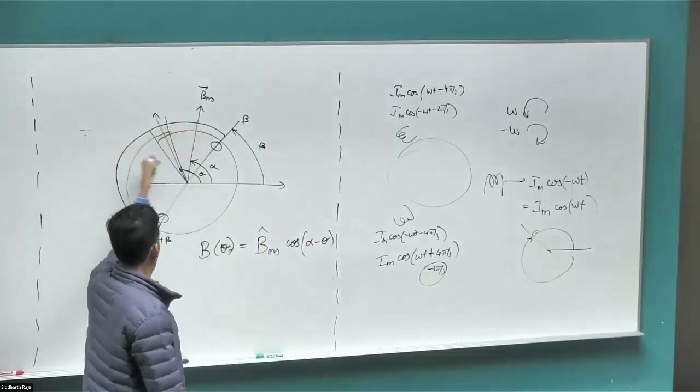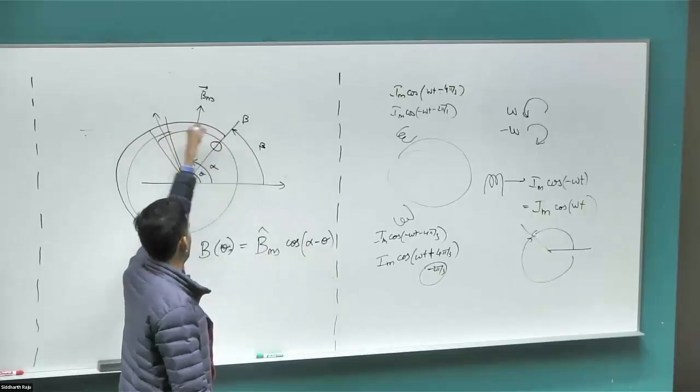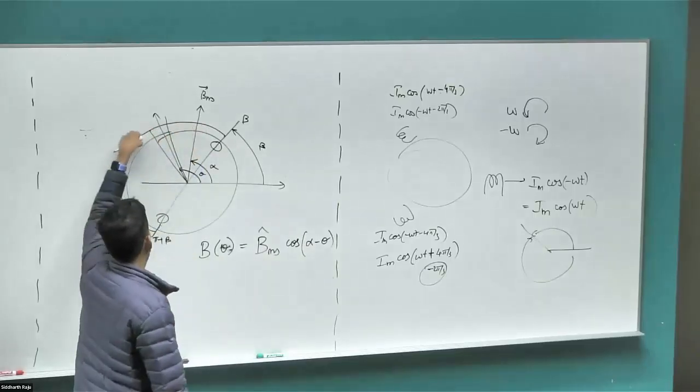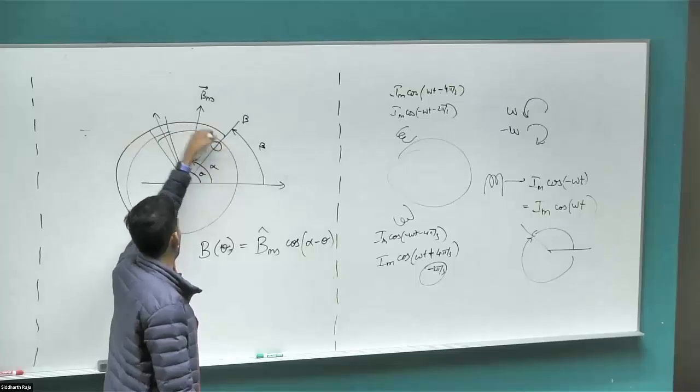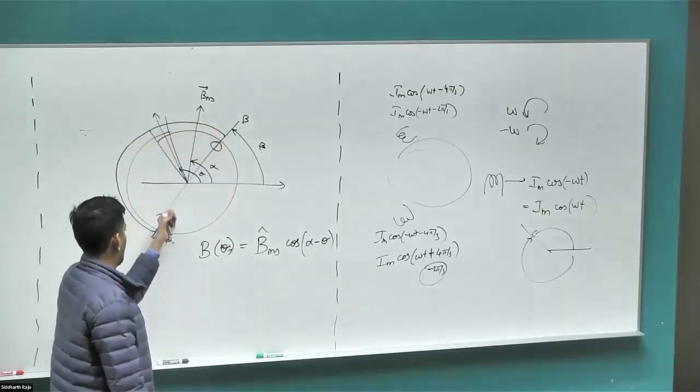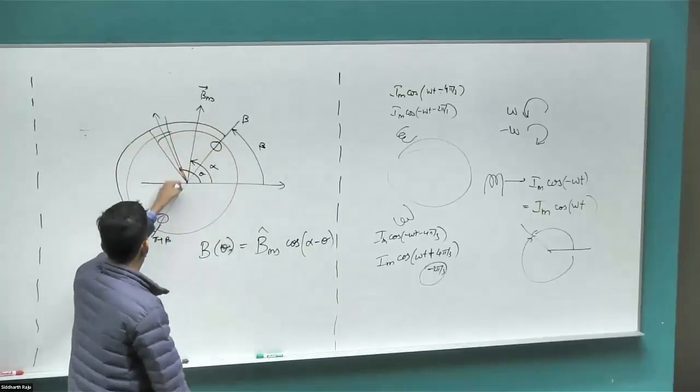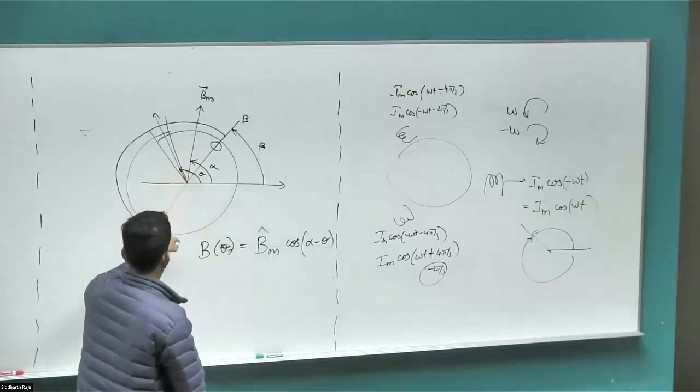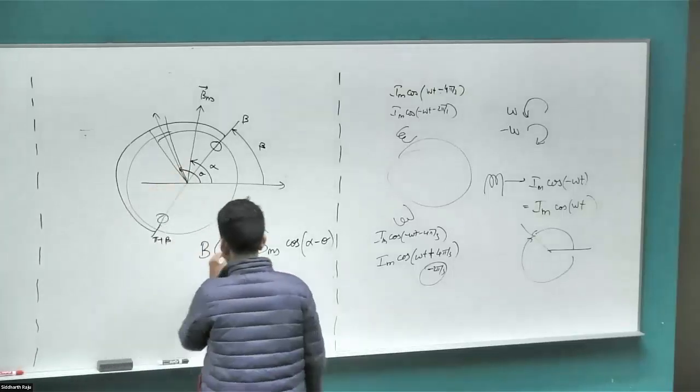At every other angle, as theta changes, this B field is going to change. Right? So going back here, it's going to reduce. Going back here, it's going to reduce. Going the other way around, it's going to become negative and start to increase and reduce, with the maximum negative being along this direction again. Right? So this is our B field.